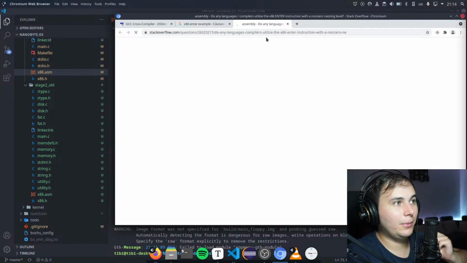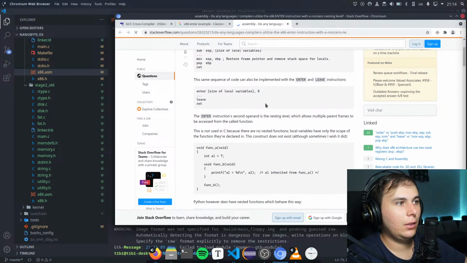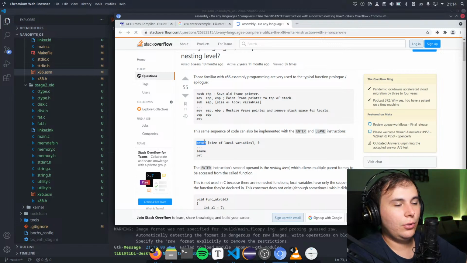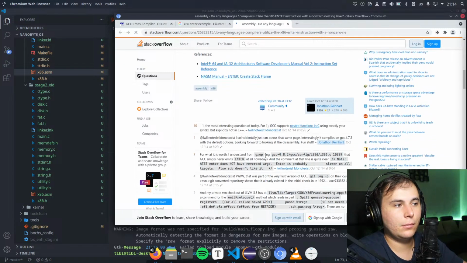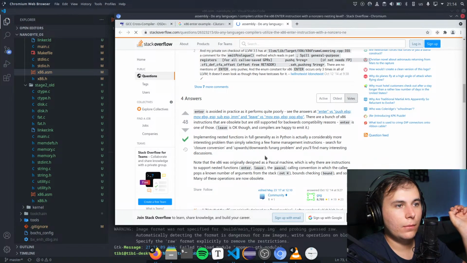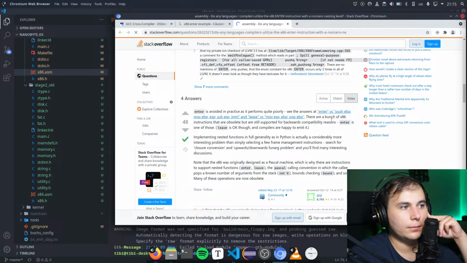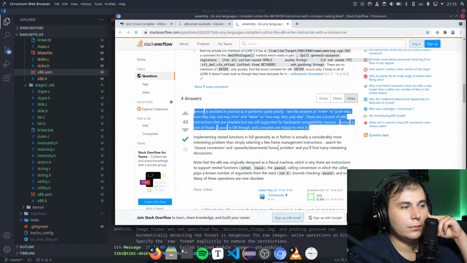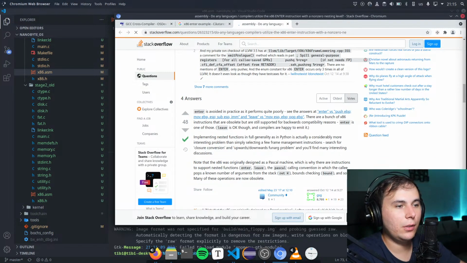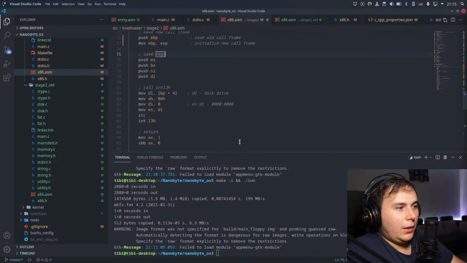Usually this works much faster. So basically all I have to do is call enter, then the size of the local variables, which in my case would be 0. Ah, okay, so that's the answer. Sometimes it's not used because it performs poorly. Okay, I'll just leave this one then.